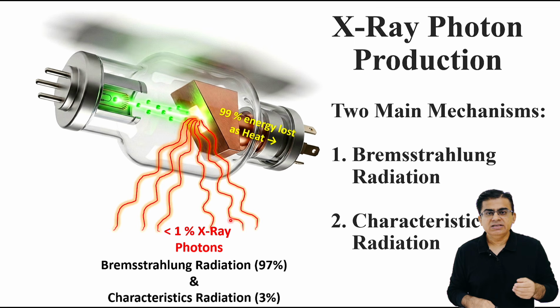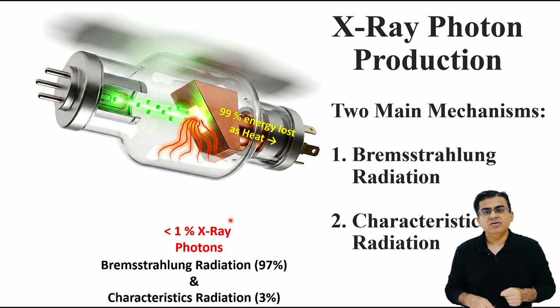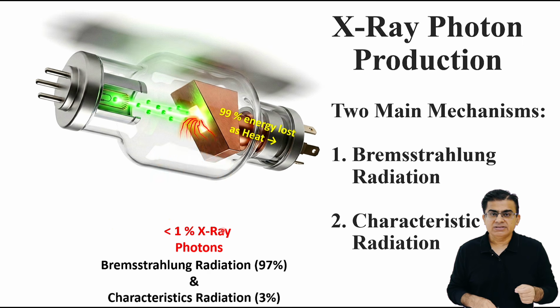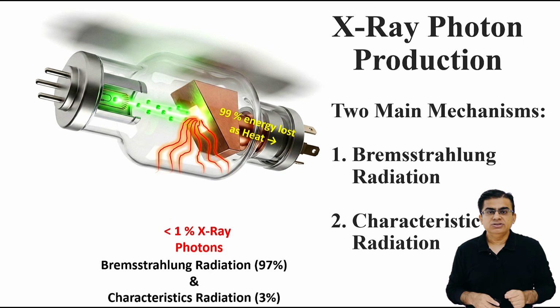However, in high energy therapeutic machines such as our linear accelerators, this ratio of energy conversion is much more efficient. In high megavoltage energies such as our linear accelerators, the efficiency of X-ray production jumps from less than 1% to an incredible 30%, sometimes even to 90%. This X-ray photon production is created through two processes. Primarily through a process called Bremsstrahlung radiation, which constitutes approximately 97%, and the remaining 3% by characteristic radiation.